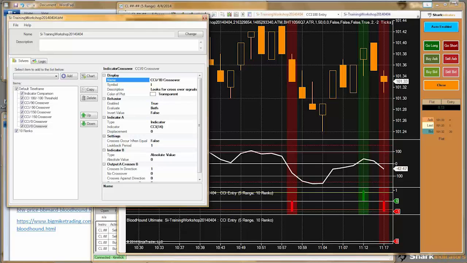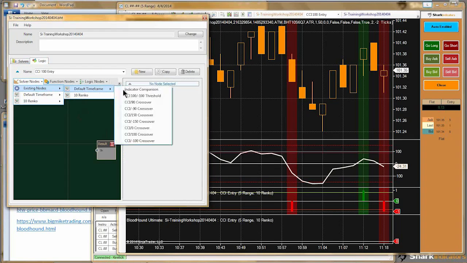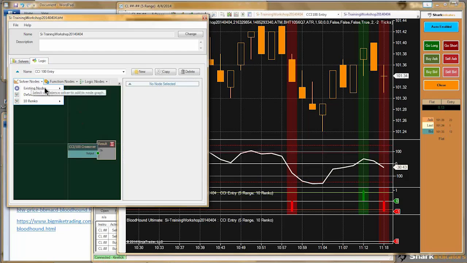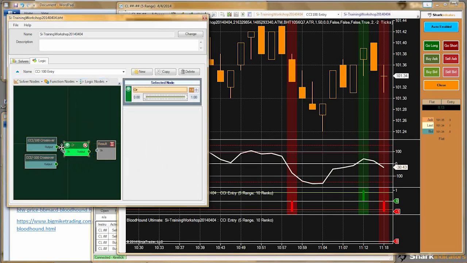This will be looking for the 100 crossover. And I will copy this one and change it to look for the negative 100. Okay, now I just need to add those new solvers to my logic board and connect them up. So I need to connect these 2 guys together with an OR node.